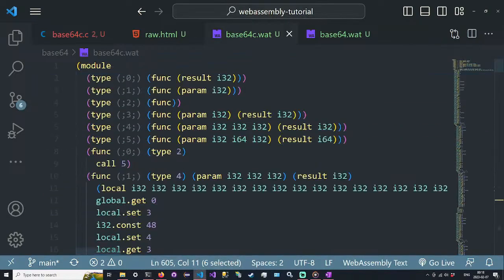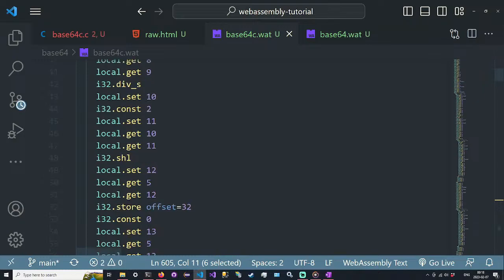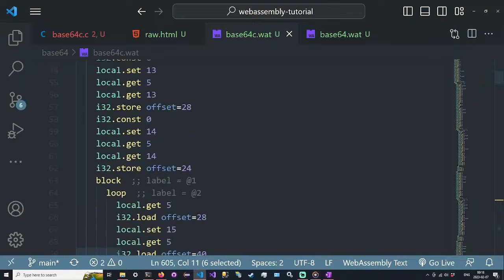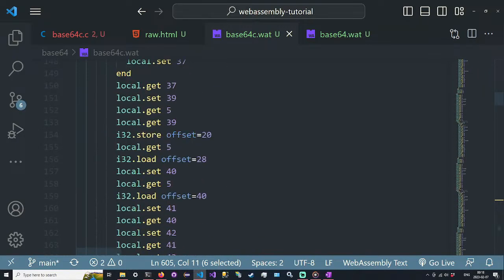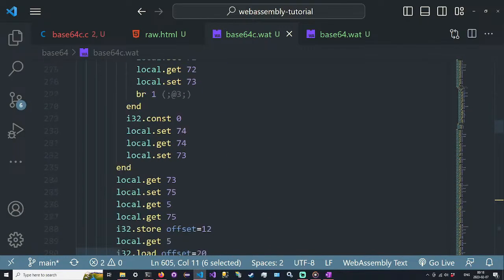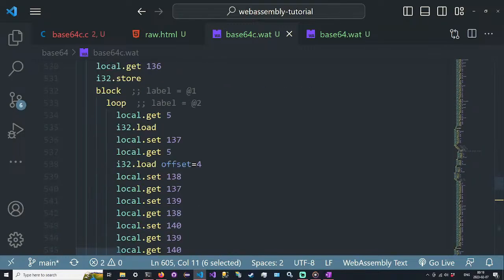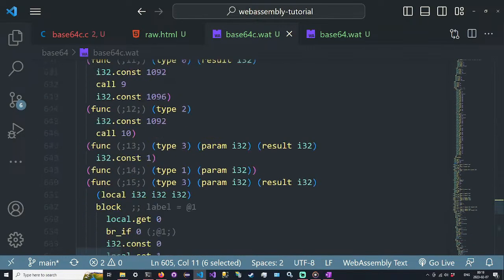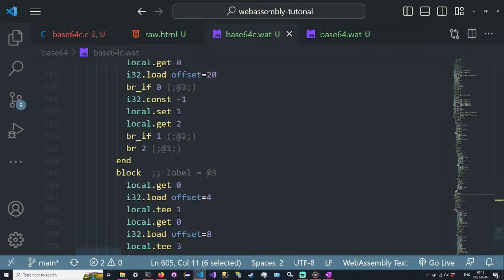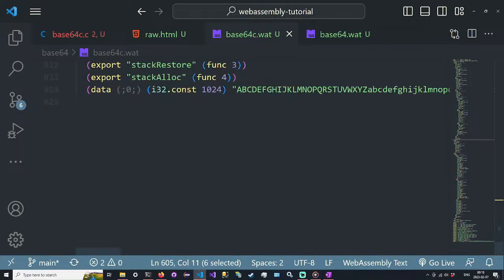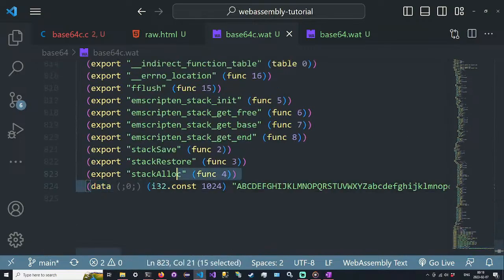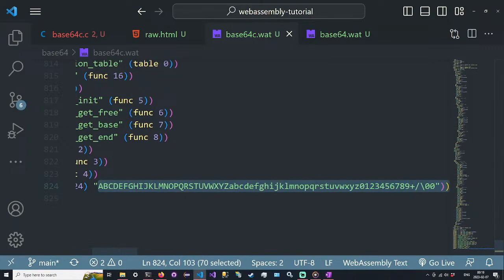Let's see, do we have actually, I'm trying to figure out where this static memory is because we exported it as memory all the way at line 600 whatever, and we're still going. Okay, so here we go. So data 0, and it starts at i32.const 2024, so it's just a string right here, and this is our table.